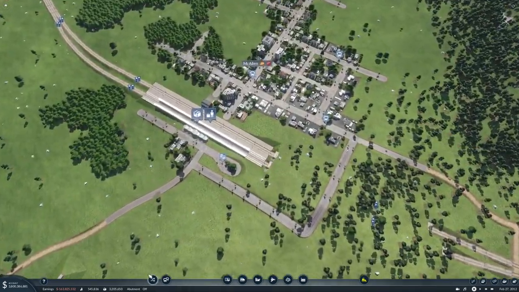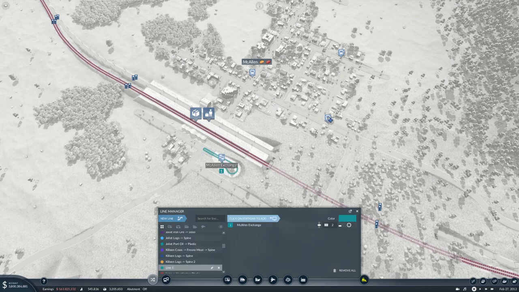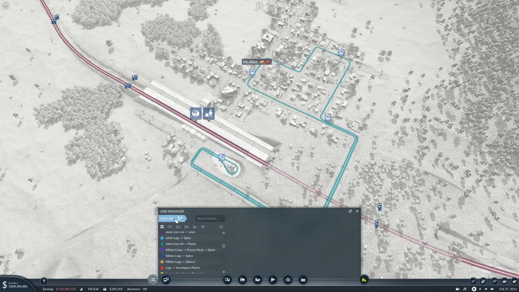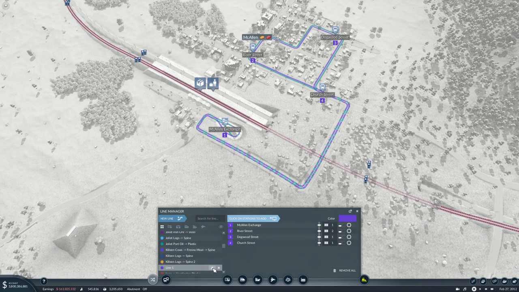Then we need a new line down here. And we need tram tracks, I am fully aware. There, to there, to there, and back again. This will be MacAllen Circle. And then another new line from there, to there, to there, to there. And this will be MacAllen Circle 1.